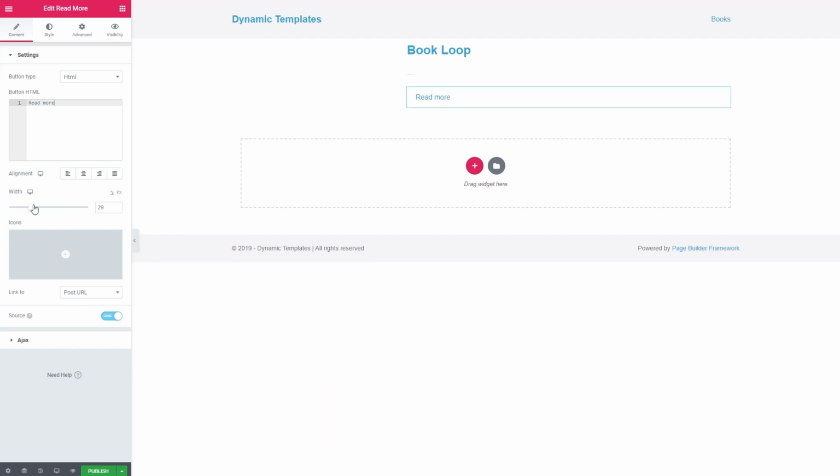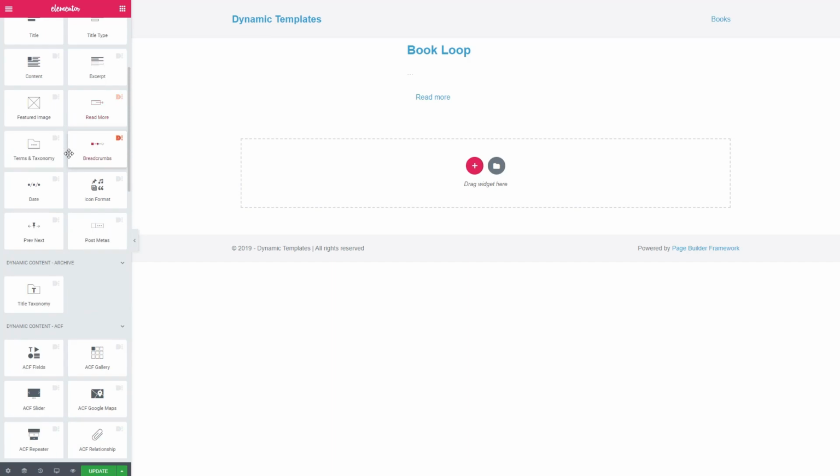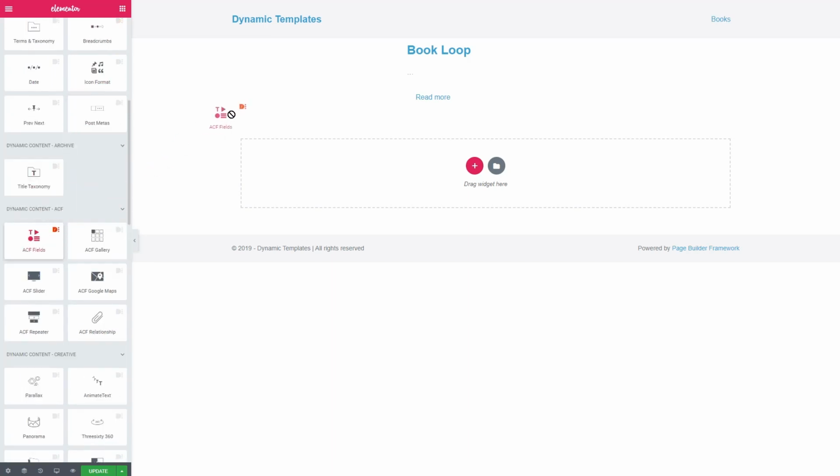We'll set the width at say 25 pixels, maybe a little more, 30. So remember we have the advanced custom fields, the author's photo, and a link to their website. So let's add that. Let's go and find that ACF fields, and we'll drop that in under the author's photo.